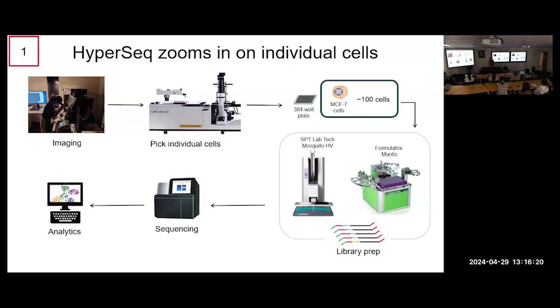So you first need to do the imaging because sequencing kills the cell and destroys it. So you do the imaging. In this case, we use a special microscope called a hyperspectral microscope. More on that later, but you can use whatever microscope you like. Then you take the cells and you move them to a different building, a different floor, whatever you need to do, to another machine that we have, which is called the cell selector, and it's a cell picker. Or like Jean likes to say, a cell pusher.